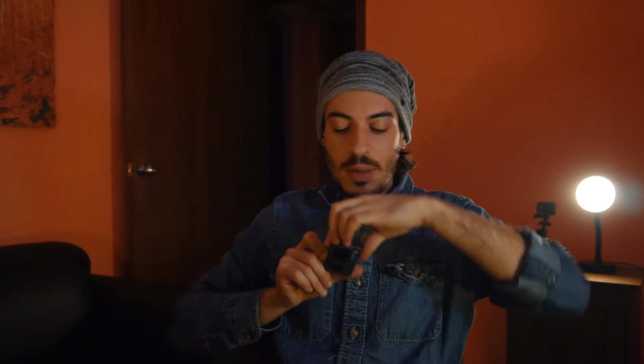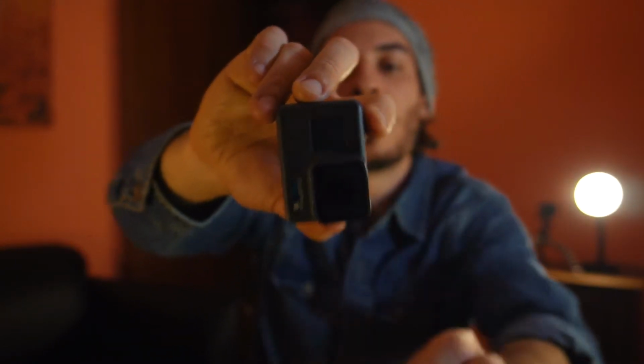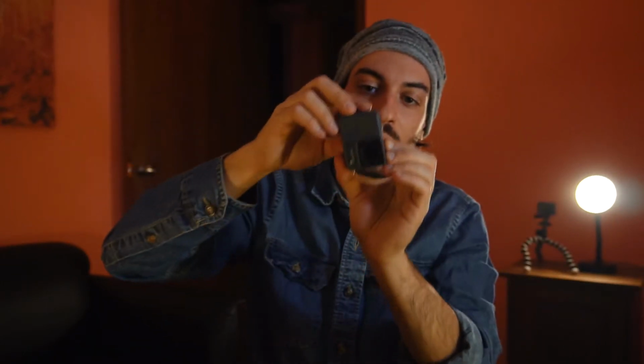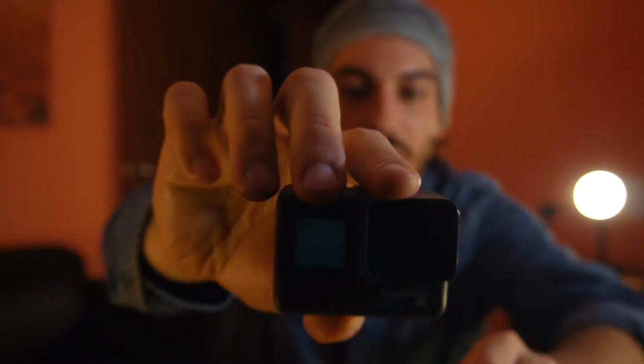You can also do, this is a really popular one, you can start with your camera in vertical mode, then turn it like this, record a little bit and then turn it again, and finish your shot like that, and then go to a different point, go to another location, and start your shot again from here. Actually, we started like this, and then like this, and then like that. Then you can start from here in another location, record a little bit, turn, record, turn again, and finish obviously in the horizontal way. Then in post-production you connect the two clips and the magic is going to be there.